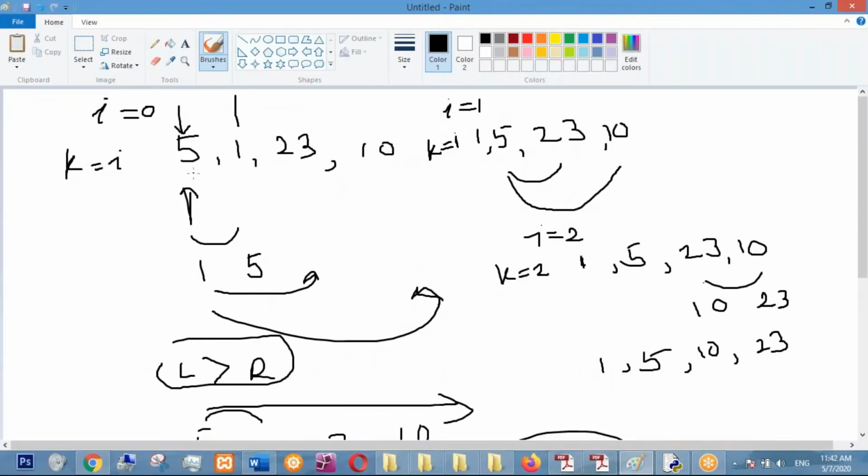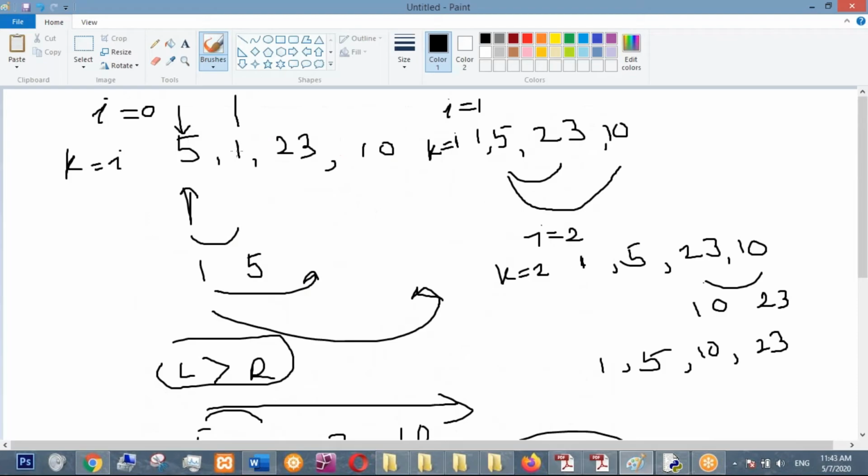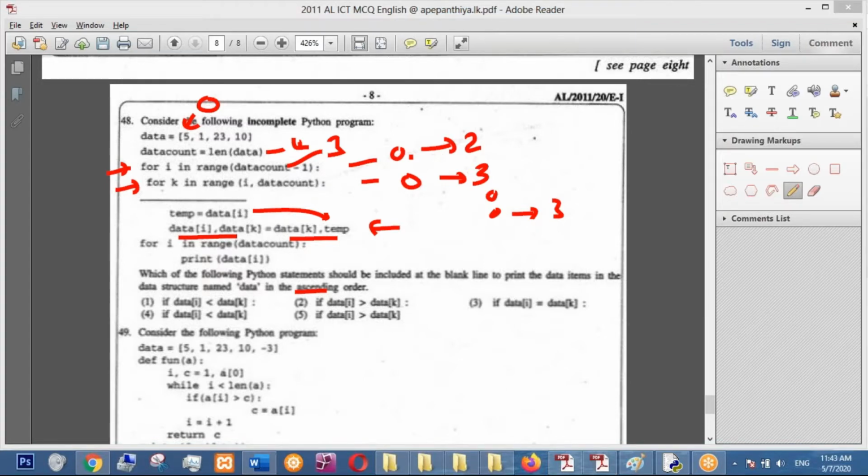Okay, so k will be 1. That is this one, 5 and 1. Okay, so here the check will be between 5 and 1. Understand? Right. What happens here is swapping.